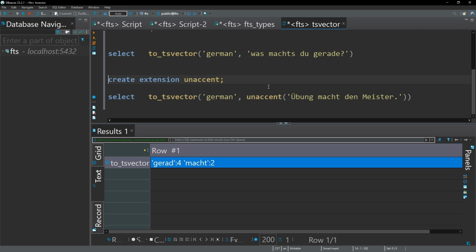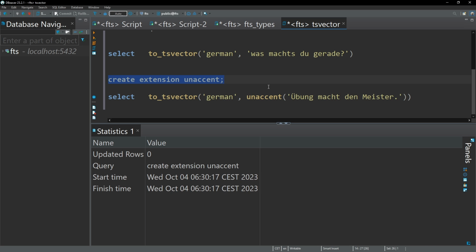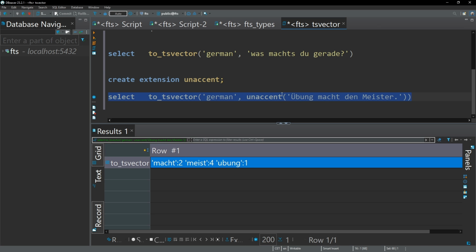And Postgres provides the unaccent extension, which you can create, and then it will remove those special characters by using the unaccent function and provide better search results.